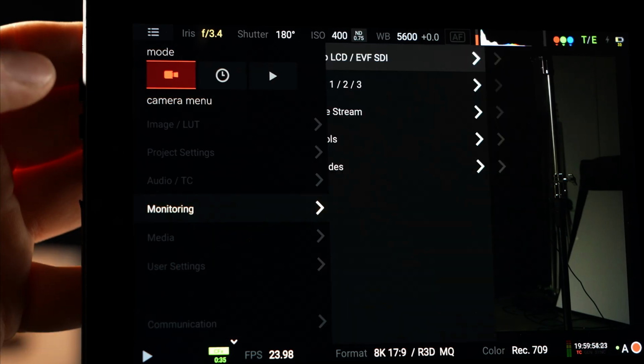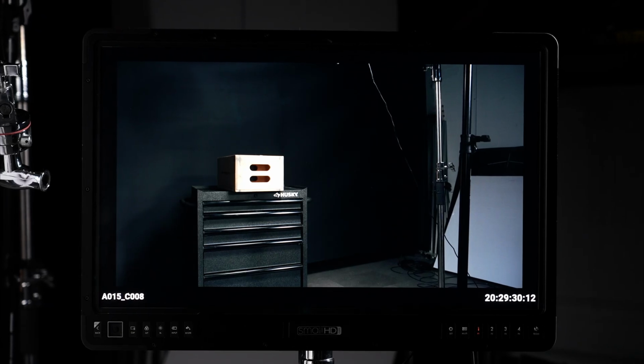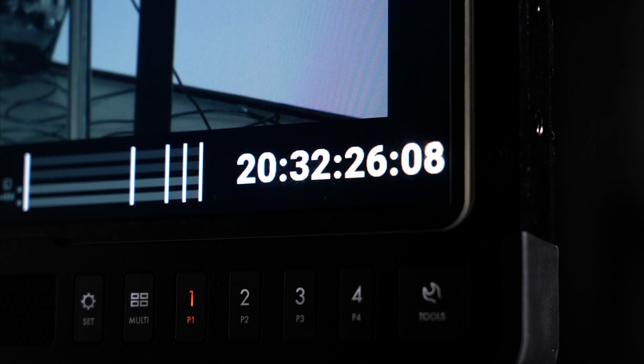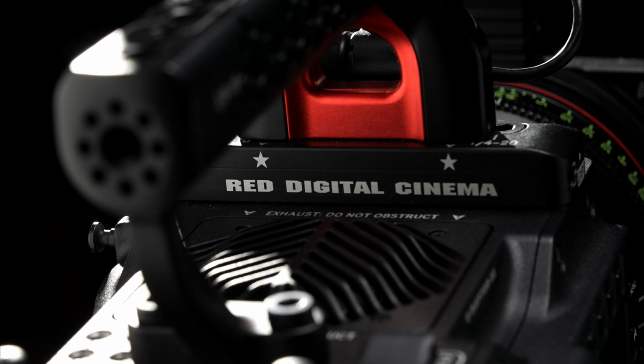So if you have a client viewing monitor and they don't need to see any of the tools or the record indicator or anything like that, you can just send them a clean feed. But if you're sending it to a director, you can send them all the nice little tools that they need. So that, again, increases productivity and really helps our workflow when we're setting things up for something like a studio shoot where we have a bunch of monitoring happening. So they loved all of these cool little features that we didn't even expect, and that is just another kind of cherry on top of this awesome camera.